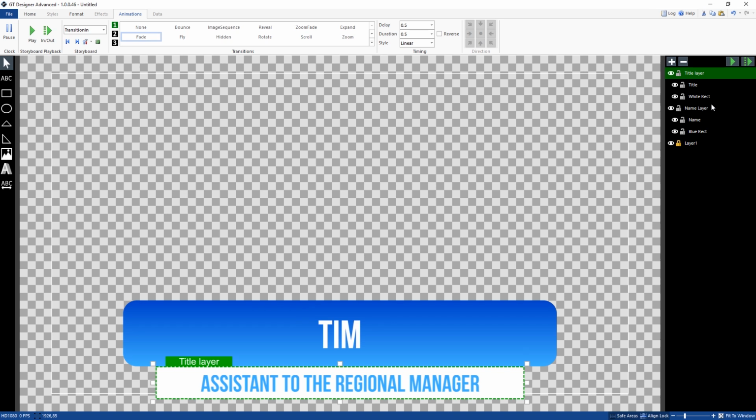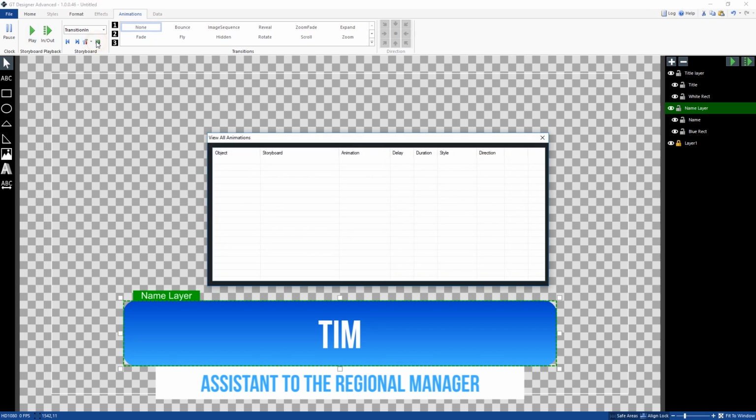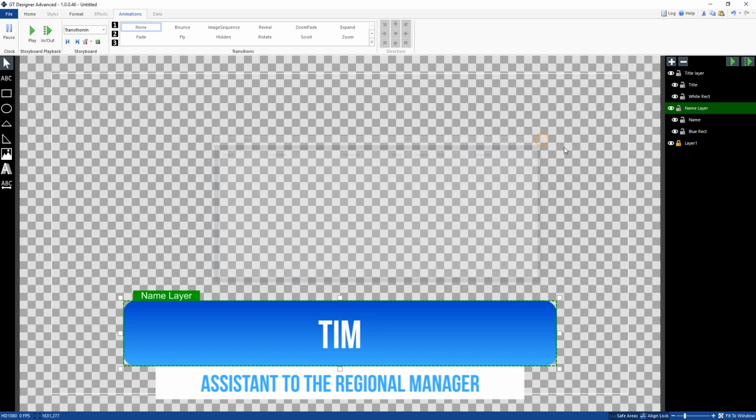Now, sometimes you want multiple things to be happening. So you've got your layer selected, but you want the text to appear after the box or something. So now I'm going to show you how to set that up. So I'm just going to go to none here. It's important if you're not using that transition to use none, otherwise you'll get confused and you'll be like, where are these transitions coming from? You can always check where the transitions are by clicking this here. It will show all of the animations you've got set up on the title.